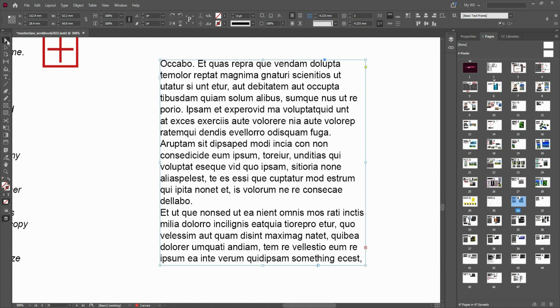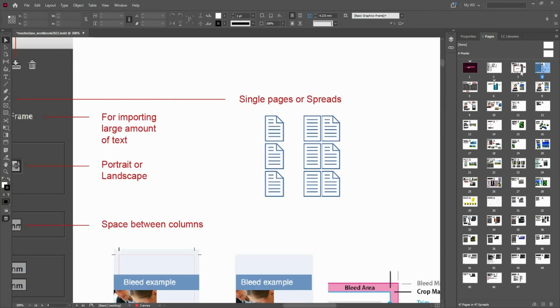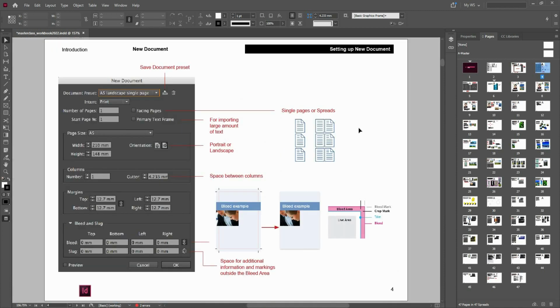Now we talked about all the features you need to know about navigation and finding your way around a document in InDesign. So when you create a first document in InDesign, it might look a little bit intimidating. Press Control 0 here. Okay. Because you have so many options like this. I created this page in the workbook to explain where you can find important features, and hopefully this will help you to get to know this dialog box a bit better.